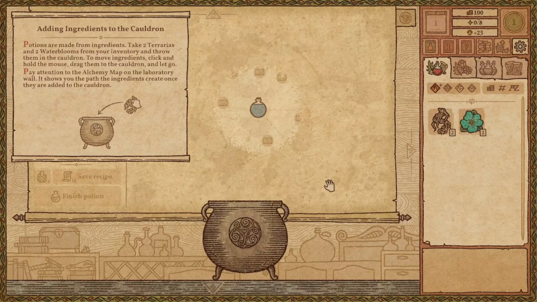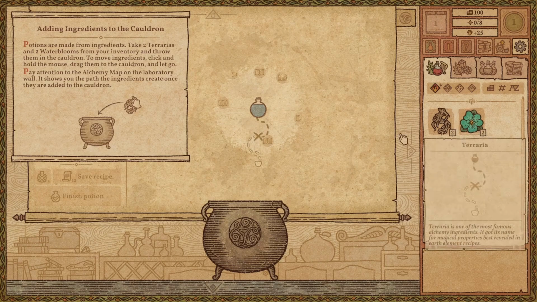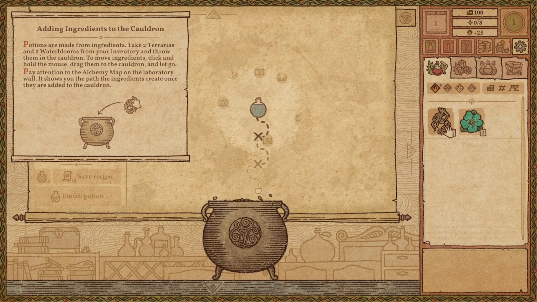Okay, so potions are made from ingredients. So take 2 terrarias, this one, and 2 water blooms from your inventory and throw them in the cauldron. To move ingredients, click and hold the mouse, drag to let go. Pay attention to the alchemy map on the laboratory wall. Is it this one? This one? It shows you the path the ingredients create once they're added. Oh, okay, that's nice. So I drag them all. Whoops. Oh, look. Okay.